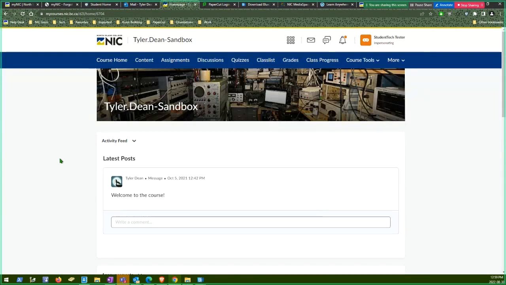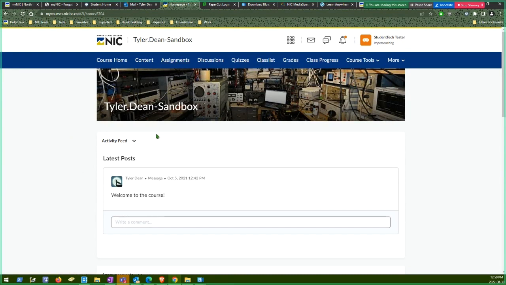The nice thing and my favorite thing about Brightspace is the navigation bar up here at the top. This navigation bar is going to be consistent across all of your courses. And it's great because in the assignment section, for example, any assignments that are available to you, you just have to click here to see the list of them.